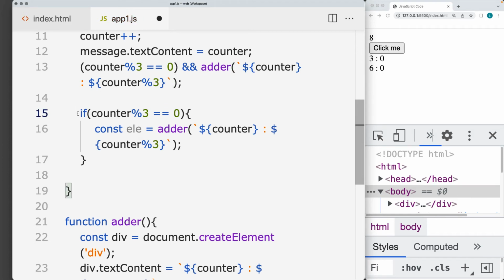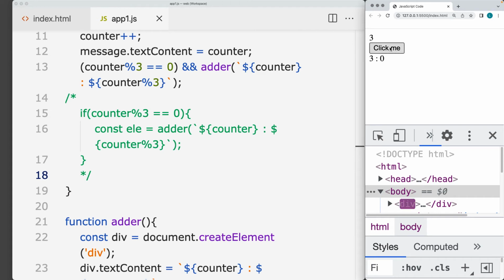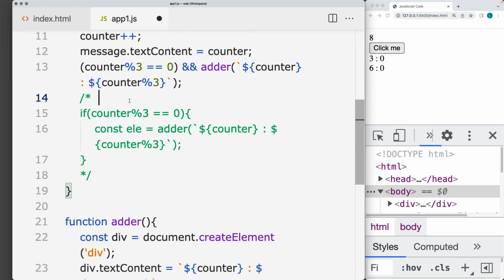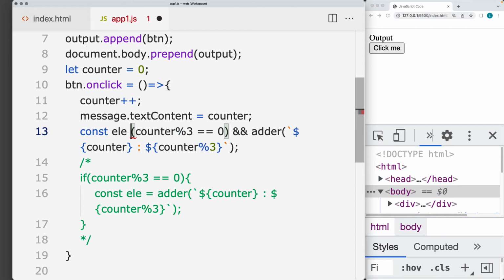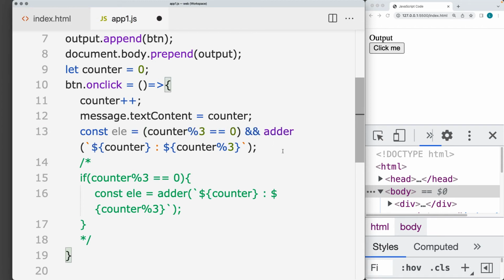So now let's comment out this block of code, and then we'll run through the code within the function. So when we click it, we're still getting the same response, but now we've written the statement, including the condition, all within the one line of code. So we don't have the separate condition that's running the function, we have it all done within one line of code. And if we want to return back the element, we can do it this way as well.